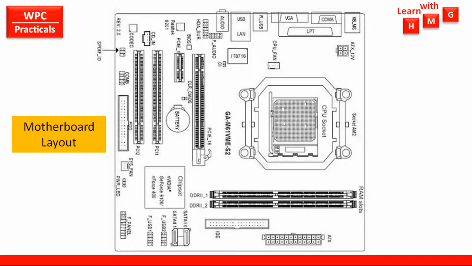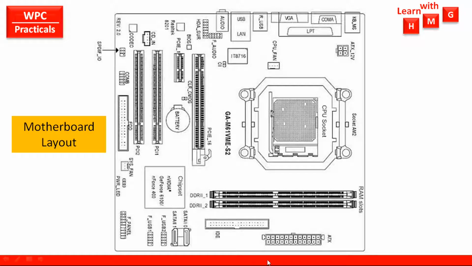The first is the motherboard. This is the block diagram of the motherboard. Here is the main area, the CPU socket, where the CPU or the processor, like an i3, i5 or i7 processor, various processors, AMD processors, are mounted, and over this there is a heat sink and the cooling fan. Then here are the RAM slots, where the random access memory cards are mounted or inserted. The configuration may be different, that is, DDR1 or DDR2 types of RAM are installed.